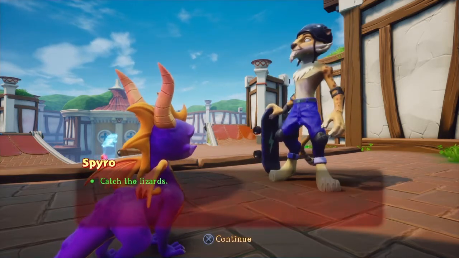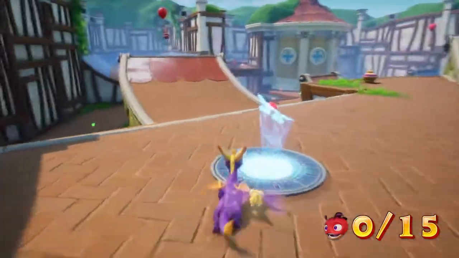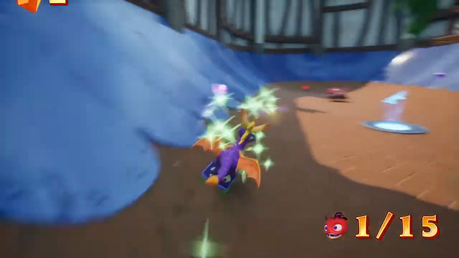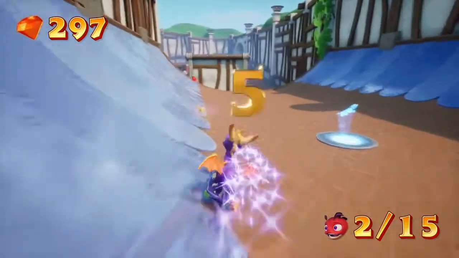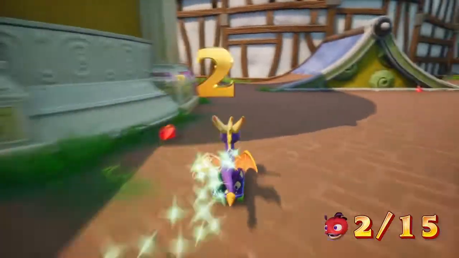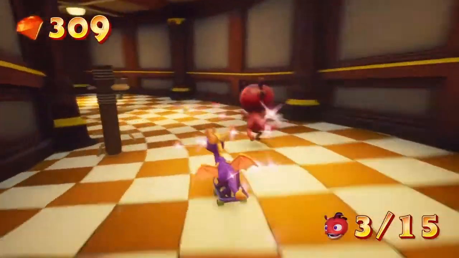Alright, yeah, let's see if I can remember how to do this. Alright, catch all the lizards. X jumping at the end gives you like a boost of air. I gotta grab all the gems around here too. Yeah, I can't remember what all the patrols do, so something to keep in mind.